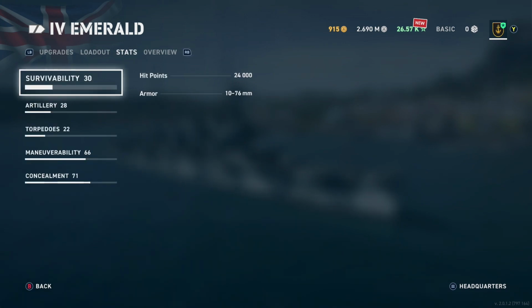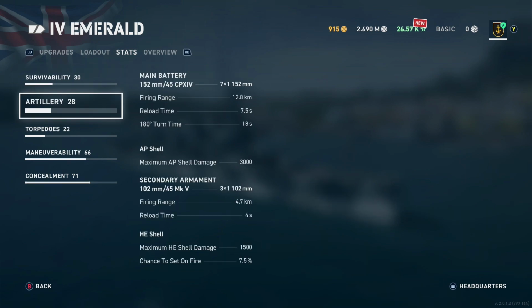The stats, we've got 24k hit points with 10 to 76mm armor. We have 7 152mm guns as our main battery, firing range, reload time and their 180 degree turn time is 18 seconds. They deal a max of 3k shell damage each one. We have a secondary armament as well with 4.7k firing range. The reload time is pretty quick and believe it or not it's HE shells, although you can't use those on this ship for your main battery.